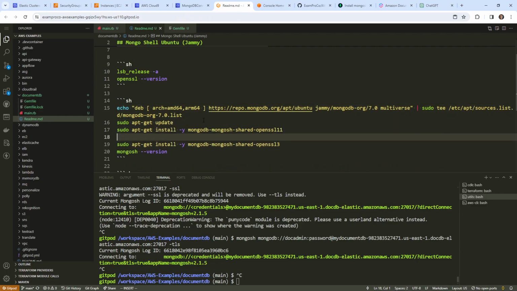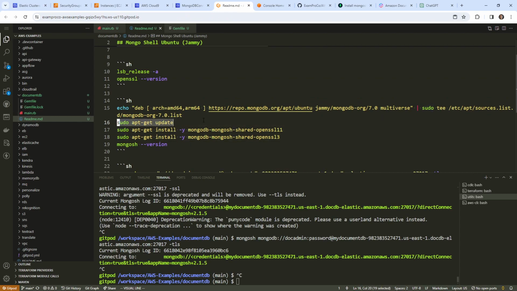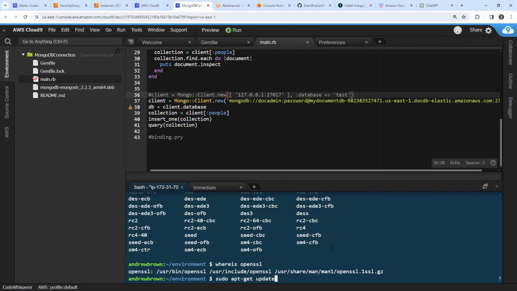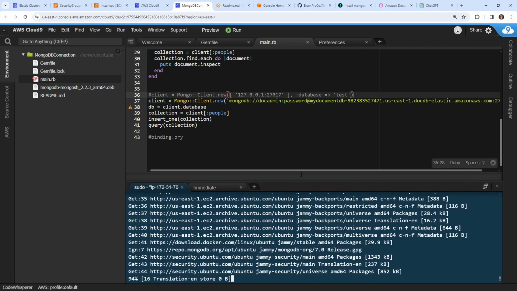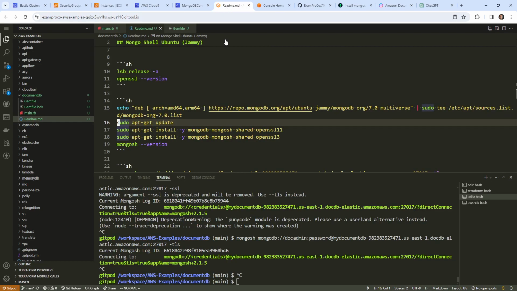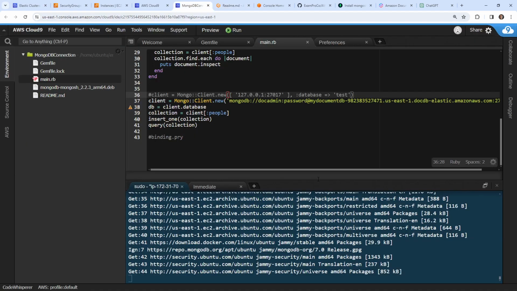I really thought I had it working. But we'll go ahead and do this update now. Because we do need SSL or TLS or something like that in order to establish that connection, or it's not going to work. And then I'll install this version here, I guess, if it will take it.